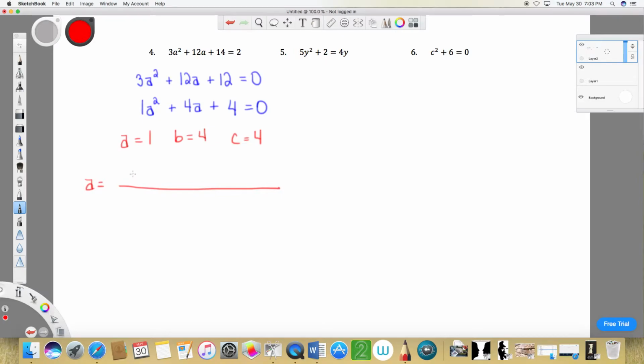The opposite of B, the opposite of 4 is negative 4. Excuse me, I don't want to actually plug it in because they didn't have me solve it. I just want to write down the formula for you because I want to reference this discriminant. This is the number that I really want to calculate, the b squared minus 4ac. And I'm writing that underneath the radical to help you recognize how we determine the type of solution.